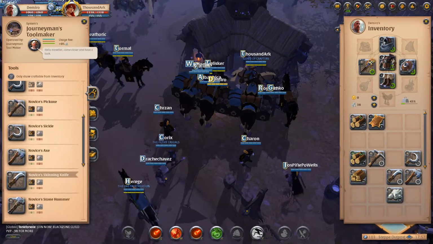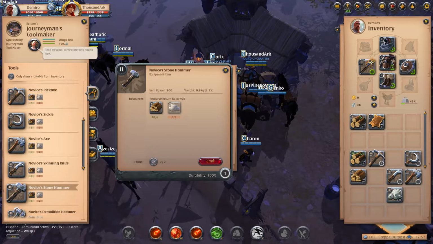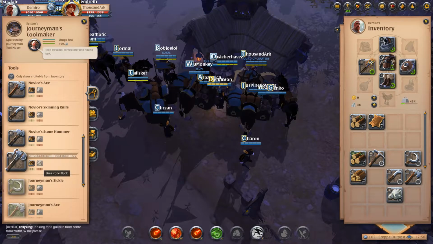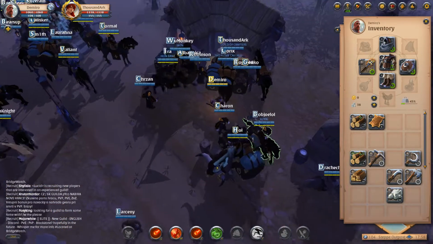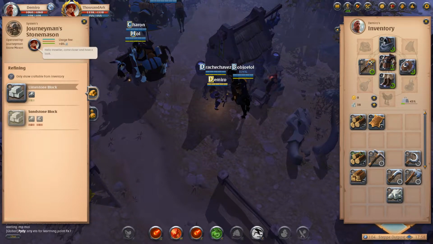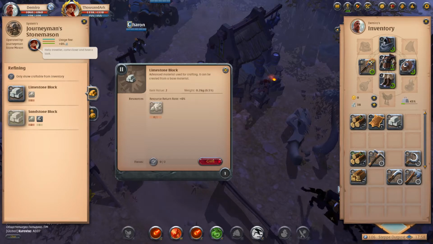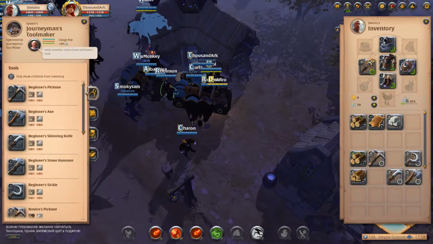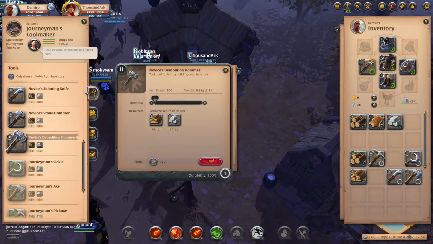Okay, how about the novice hammer? I require limestone blocks. Okay, so I have to make that into blocks first. 30, I'm hoping, is enough. Limestone blocks. Can we do 30? We have just enough. Or was it 12? I didn't even look at it. 12, yeah. Okay, well, we had more than enough.